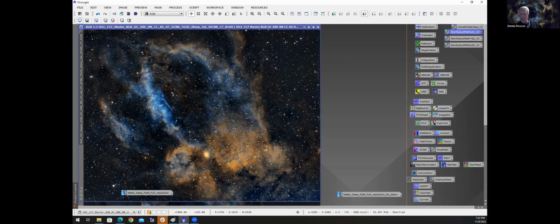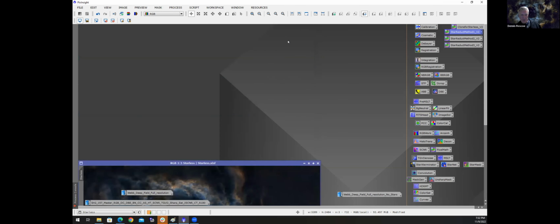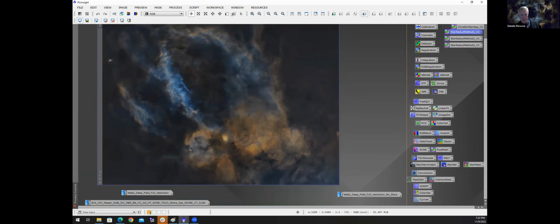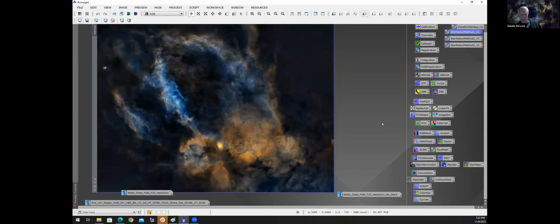All right. Let me stop sharing here. Really cool. Yeah, it does a nice job, and so does the, so this is the Star Exterminator version, and wow, it's incredible how accurate this AI is. Well worth the $59, for sure. And you can use this for the star reduction pixel math as well.